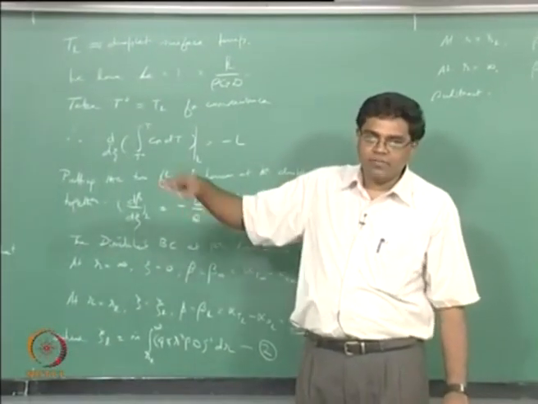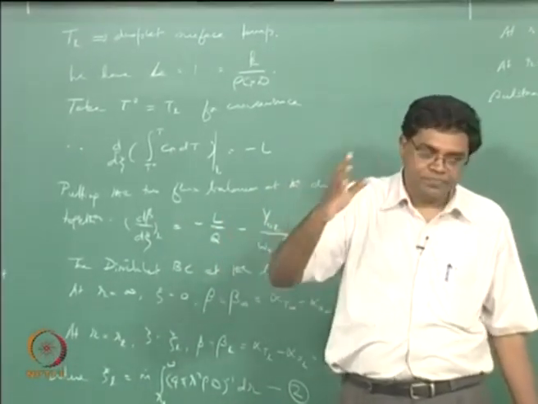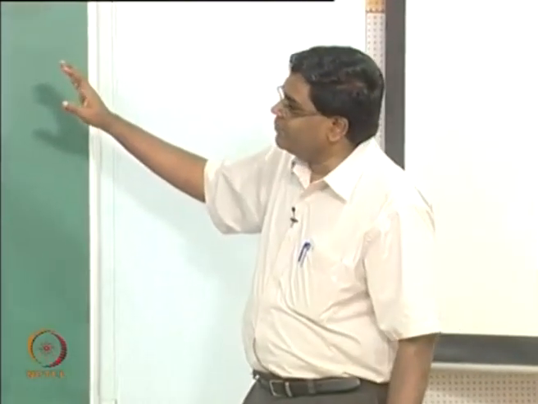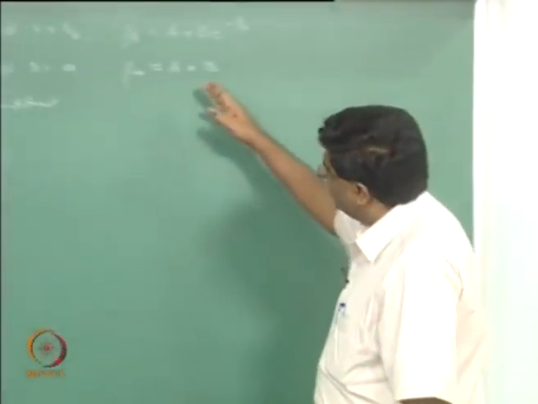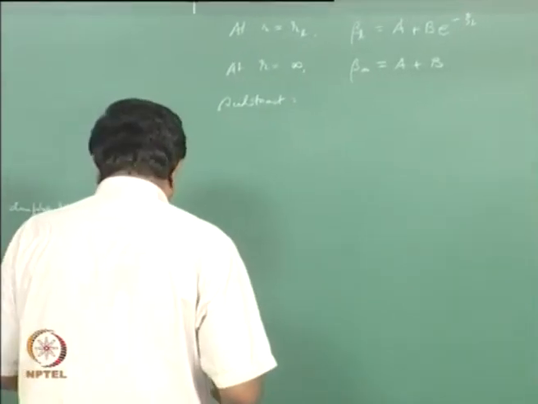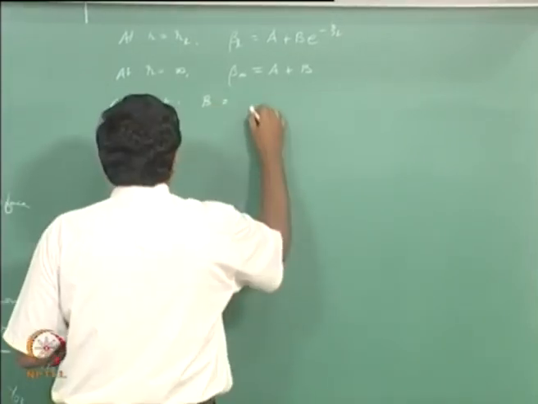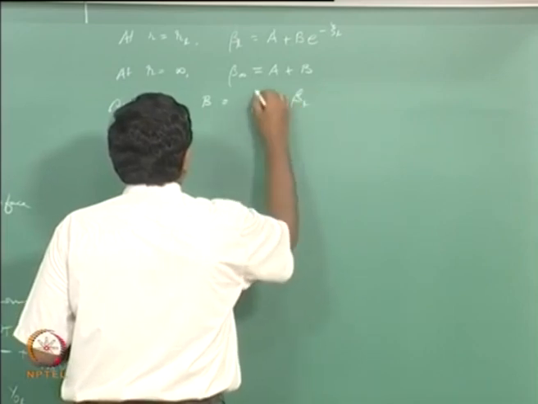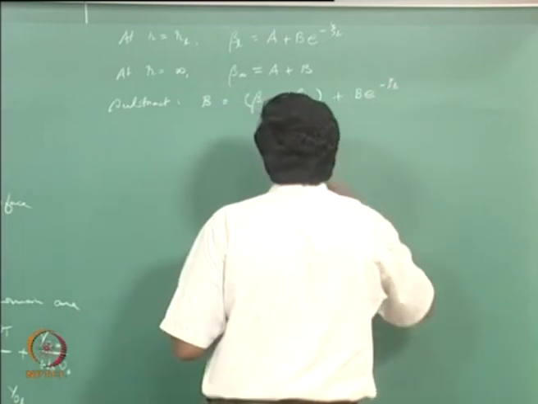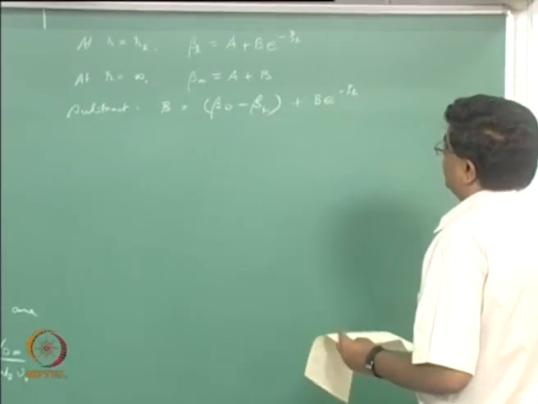All these details like how exactly beta is varying, that means how the temperature is going to vary, how the oxidizer concentration is going to vary, and all these things are all exam questions, PhD qualifying exam questions and so on. Okay, so that's for you to figure out, but we will focus on our problem. That means at the moment we can just subtract these two, get rid of the A, we are not going to bother about evaluating it for ourselves, we are simply going to get B equals beta infinity minus beta L plus B e to the minus psi L, right? That's true. So B equals beta infinity minus beta L plus B e to the minus psi L.